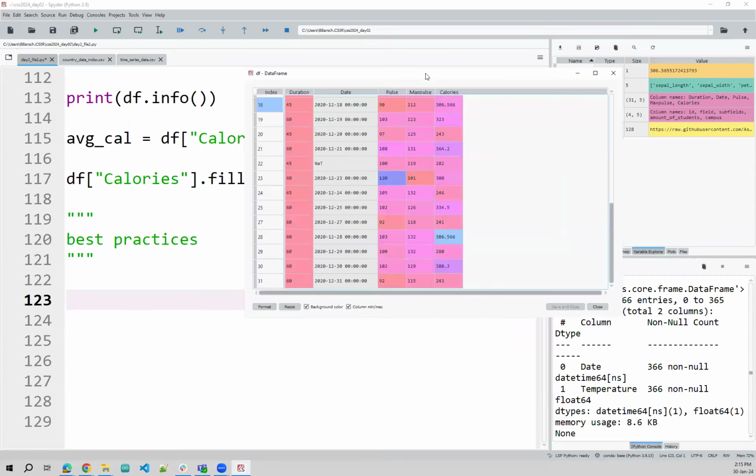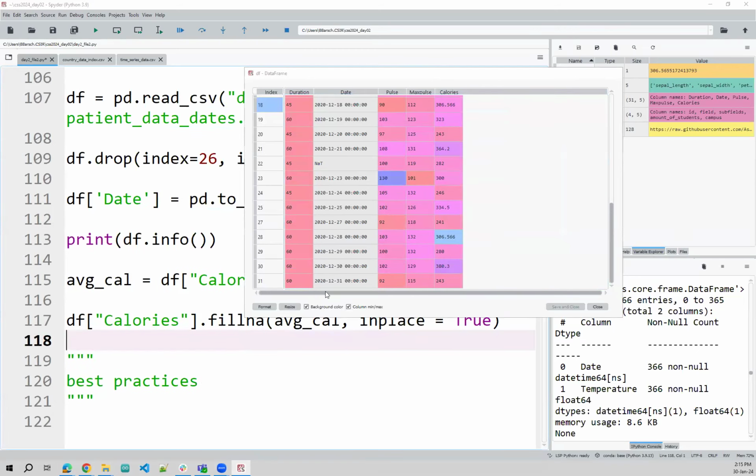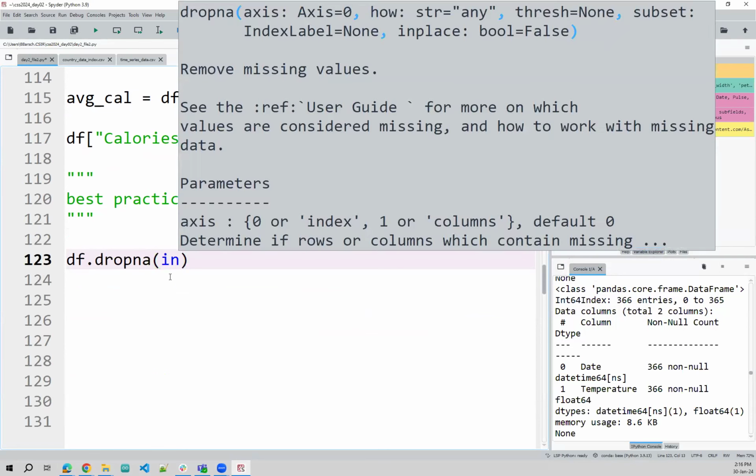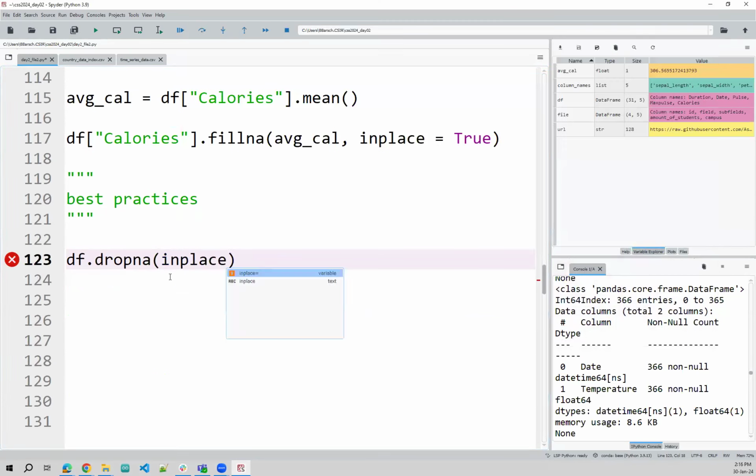So if you just want to get rid of the NaNs, you can just use a pandas function called df.dropna, and that'll drop or just remove all the NaNs that you can find. And then you would also need to add another line of code to reset the index.